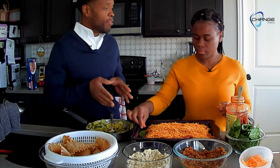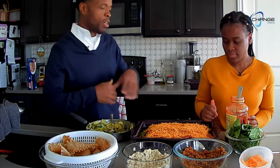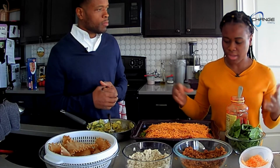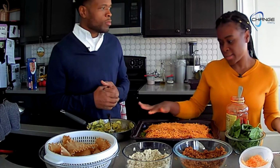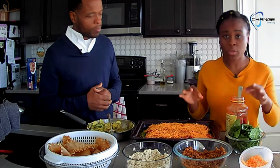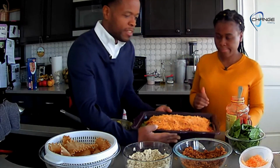Your concern is not whether your meat is done, because it's vegan, so you're not worried about really cooking the meat. What are we trying to cook here? You're just trying to get everything to melt together, the cheese, the spinach, the sauce, to kind of stew the things inside. You just want the cheese to be completely melted at the top, and that's your cue that everything else is done at the bottom. And also the spinach on the side that you can see, if those are wilted, then you're ready to go.